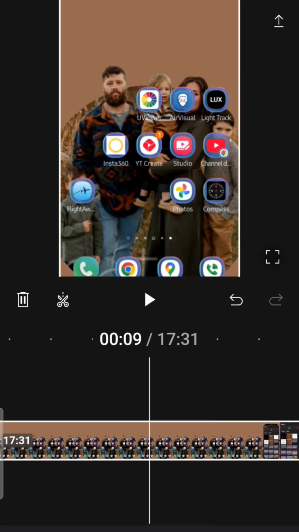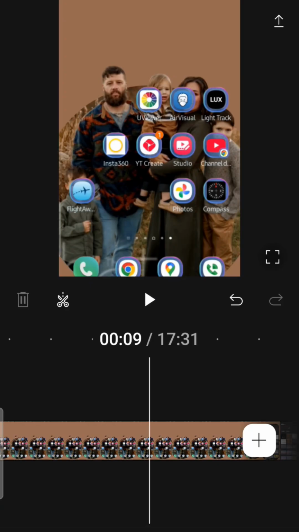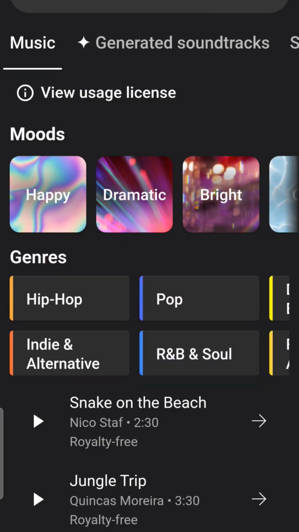What I'm going to do is put music in here. So go down there, sound, look for whatever music you want to put in there. On this side here, on the left side is where you listen to it, you import it on with the arrow. So let me get something that I think is appropriate for this kind of video.